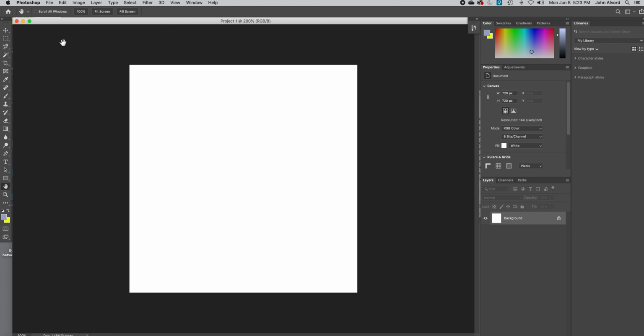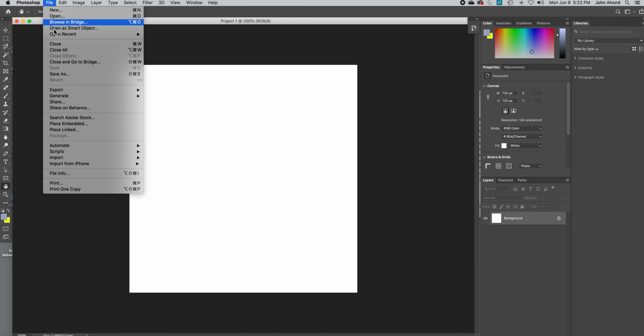The first thing you need to do is find the content and bring it into the document. So under the File menu, I go down to Place Embedded. What I'm going to do is place a file within this file, and it's going to be embedded into it. It's going to be part of it. There are a lot of ways to do this, but I'm going to just use the place method.